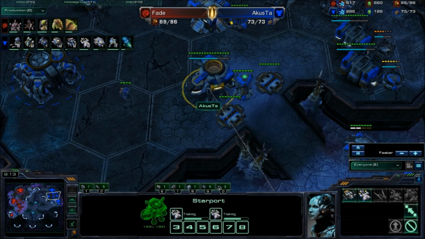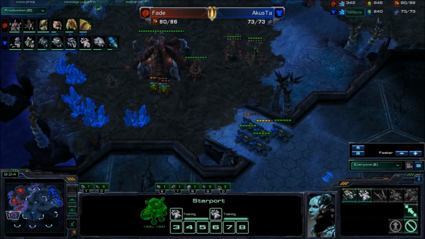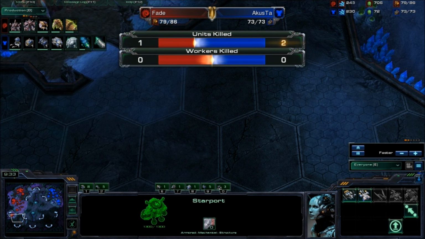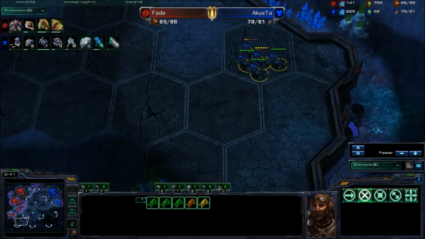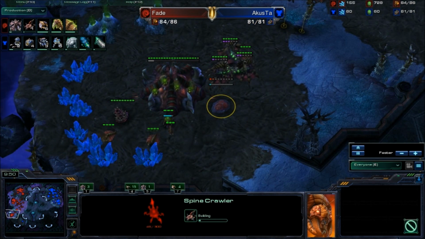Yeah, looks like he's skipping the Banshees altogether and seeing what he can do with these Hellions, but it's not looking good so far. They're just poking in every now and then, but they haven't gotten anything except those two Zerglings, and it doesn't look like they're going to be able to get out of here very well.